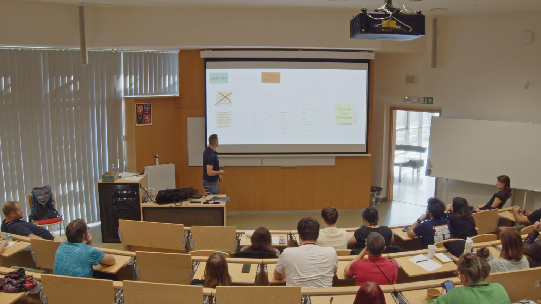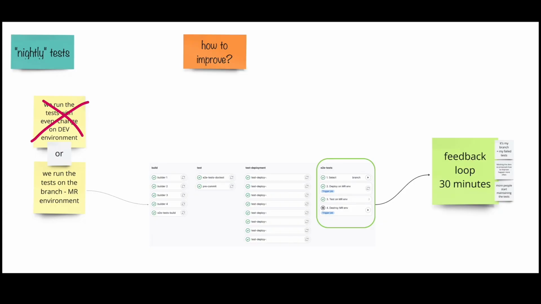So we selected this one, and this is a branch pipeline, which you get on a branch, and we added one step here with deployment of our application. Of course, some of the applications are so huge that it's really costly to create an excessive number of such environments. So we created the environment with the application, spun it up, tested it, and destroyed it.